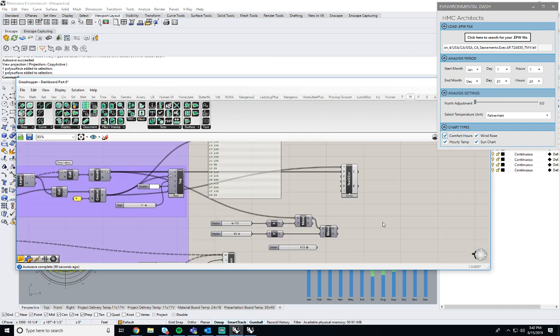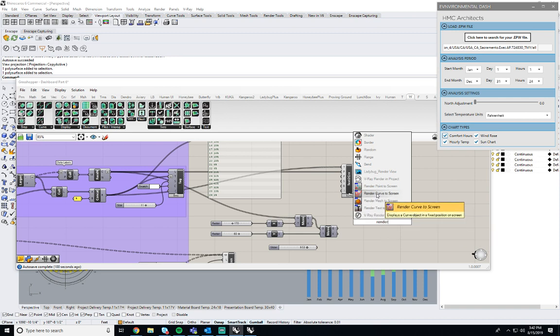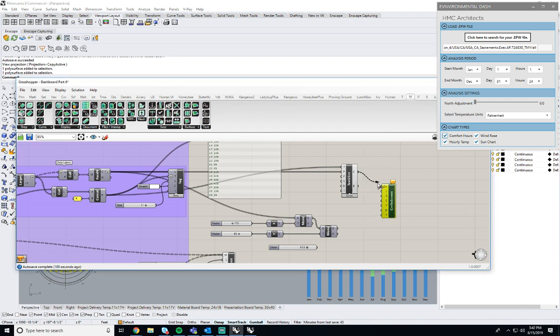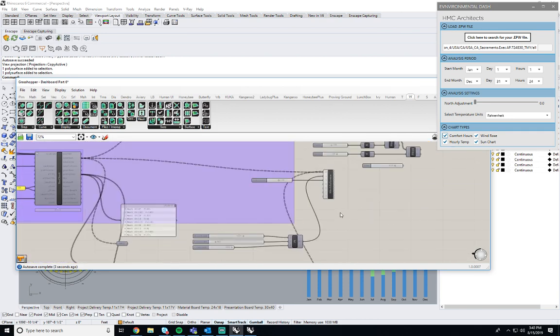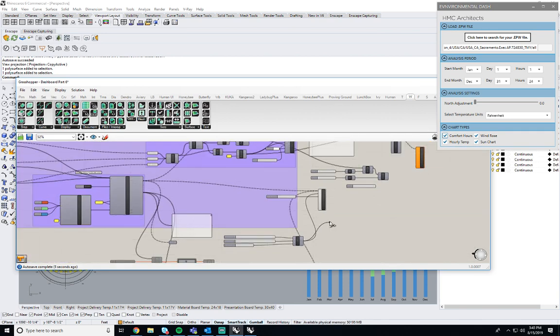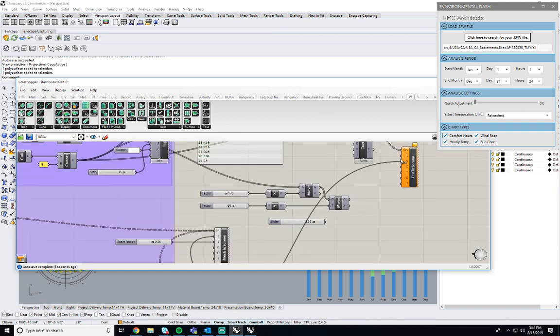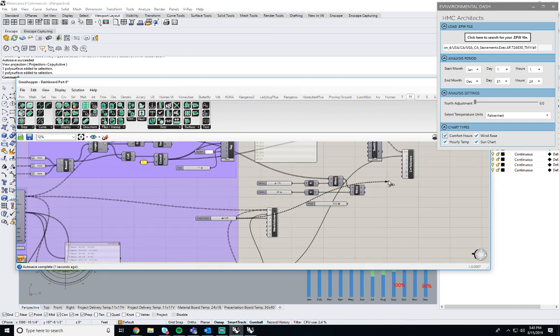All right, so let's project. Let's render the curve to the screen. And let's see if using the same location and scale will work.